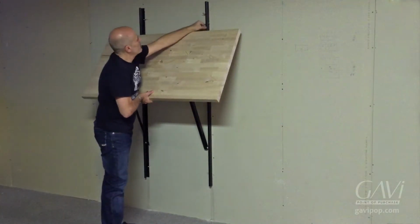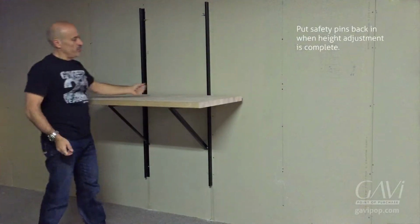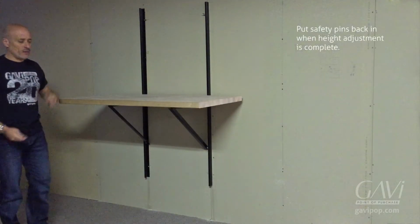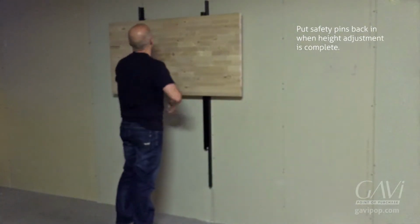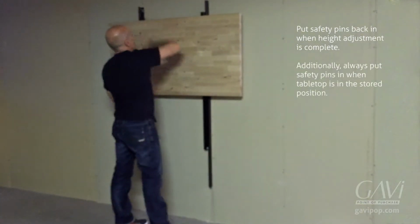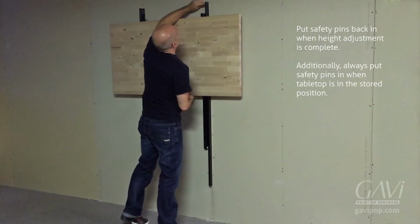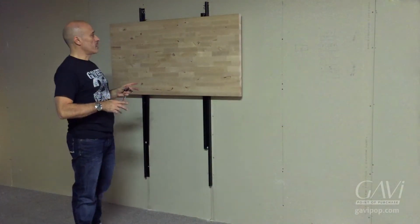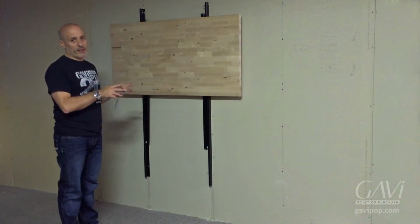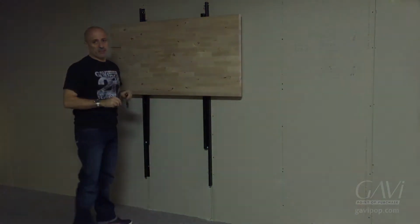Now you can just remove the two pins and lower the table, and this will be your new height. And when you want to store it, all the way up, safety pin, and safety pin. Now we are going to lower the tabletop, and as usual, make sure the two safety pins are in place.